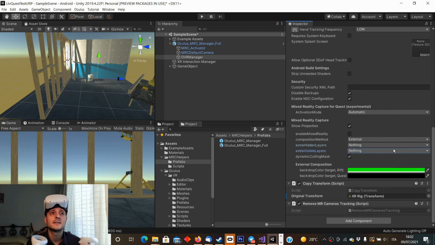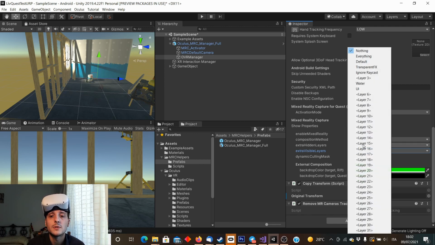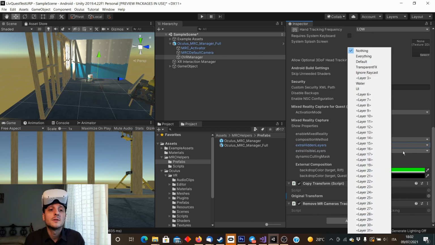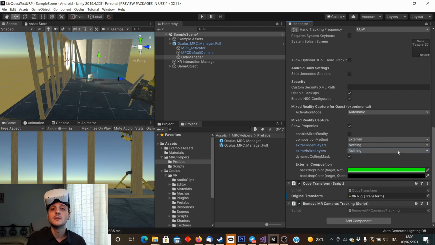So for instance, if you have some semi-transparent shields and you don't want them to be seen, you just put the layer of the shields in the hidden layer. So they don't get rendered in MRC, and you don't see this weird black effect. Or maybe you want to show another version of the shield that is completely opaque, and so it can be on another layer that is shown only by the cameras of MRC. So this is how you can solve the problem. You won't ever have a perfect result, but at least you can improve the situation.